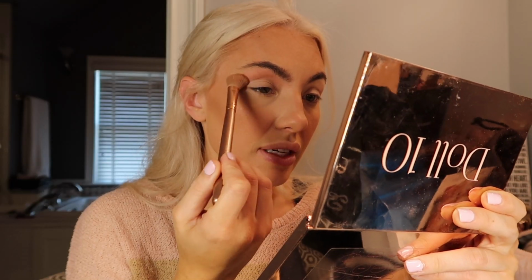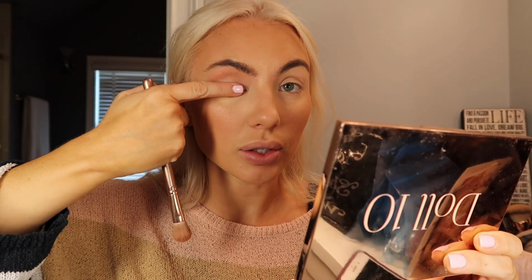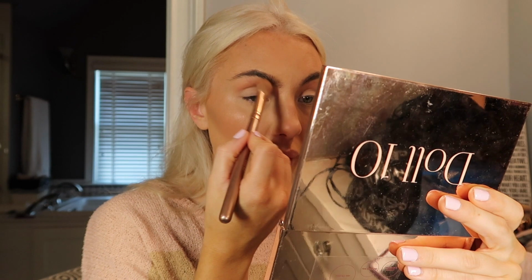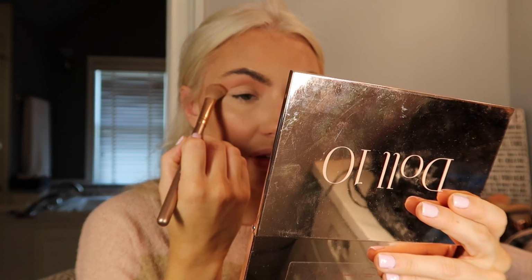So I like to trace this in the top part of my lid space. And I always say, like, your lid space is from here to here, right? Technically, some people might say, oh, it's right here, but that's not the only area that you're actually gonna be working on when you're doing shadow. And I always like to use pink because I just think that it warms up your whole face. When you use a pink tone to just outline, I don't know what it does, but the way that the color reflects, it just warms up your skin tone so beautifully.